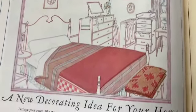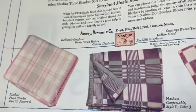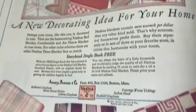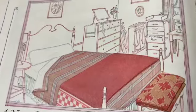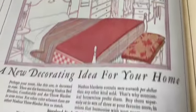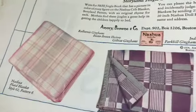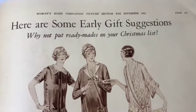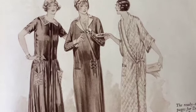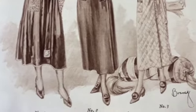Nashua blankets - these are very cool. I've sold blankets for like $500 each - done it a few times. I've never heard of this name brand. I'd like to have that one right there personally. 'Why not put ready-mades on your Christmas list?' Yeah, people were making their own clothes a little bit less these days. How pretty.